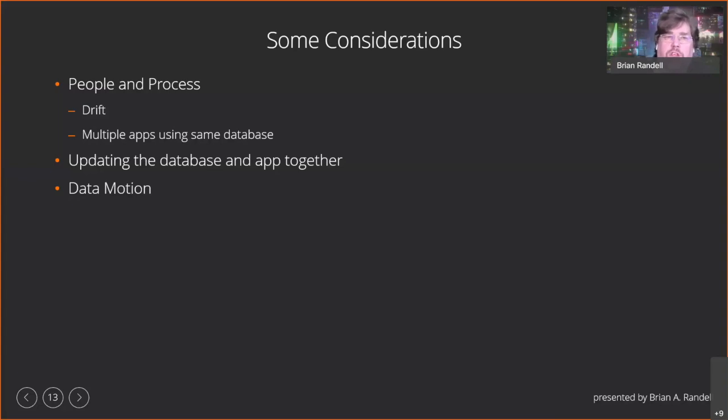Now, regardless of whether you use a model-based approach or a migration-based approach, one of the things you have to consider is data motion. Data motion is the process of dealing with structural changes of where the data is stored or how it's stored. A common example is to split up a field where you haven't maybe normalized it correctly. You decide later that a field contains two pieces of data, for example a full name field, and realize you want a first name and surname field. That type of operation is not usually done magically by any of the tools that I know of. In fact, this is the hardest problem.